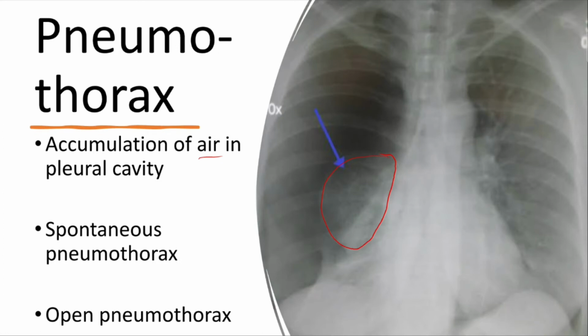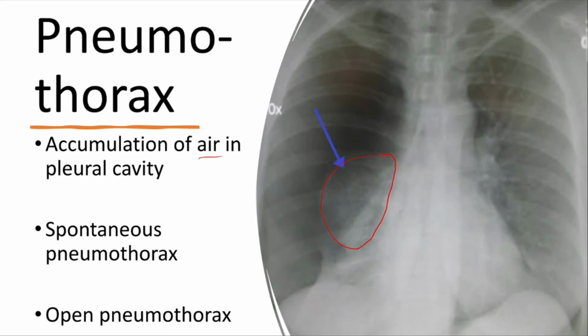As the name suggests, under this condition, the air enters the pleural cavity suddenly due to the rupture of emphysematous bullae of the lung. Open pneumothorax. This condition occurs due to stab wound on the thoracic wall, piercing the pleura, leading to a communication of air in the pleural cavity with the outside atmospheric air.